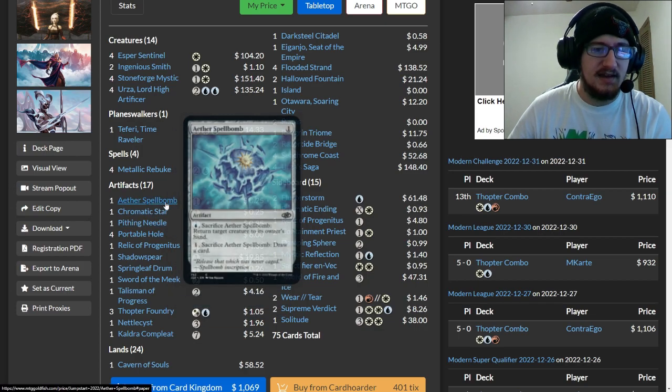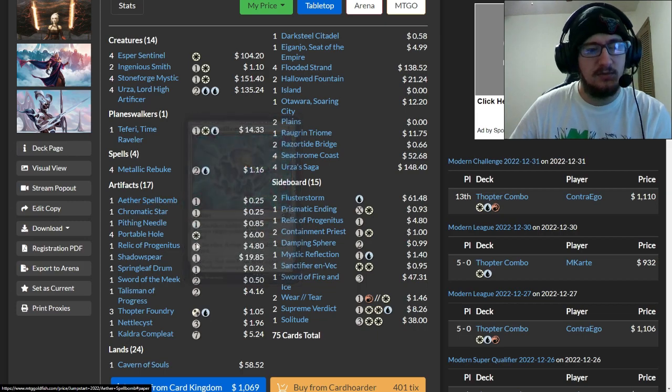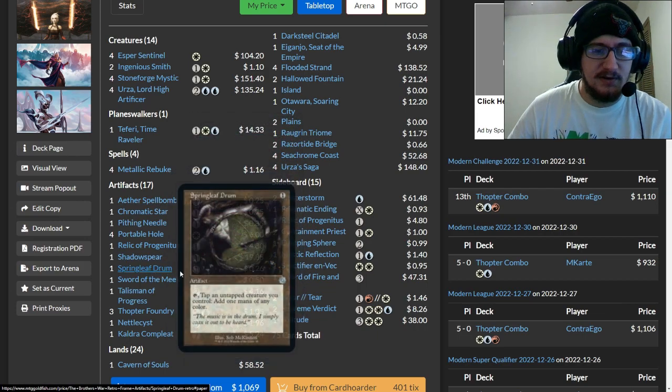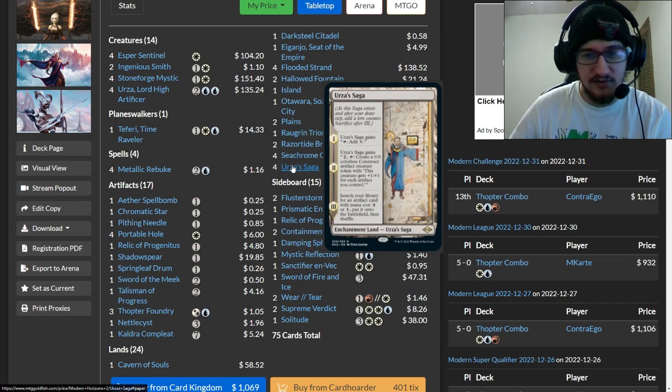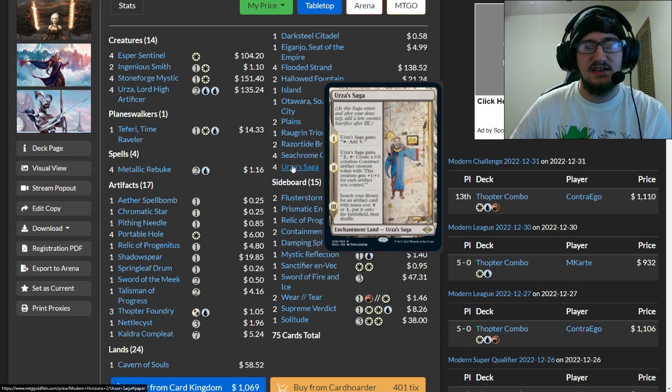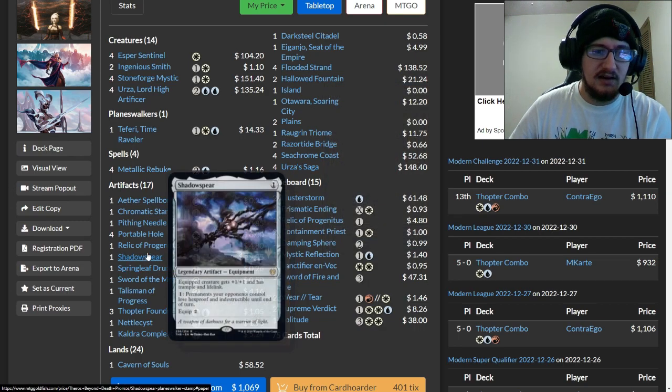Pithing Needles, Chromatic Stars, the Aether Spellbomb, Relic, Shadow Spear, Springleaf Drum, etc. can all be searched up with the 4 copies of Urza's Saga that are in the deck. This deck, like many of the other Urza's Saga decks, can go and make 1 or 2 Constructs, then go get a Shadow Spear, and then just be set that way.